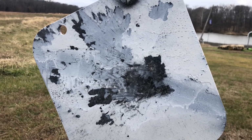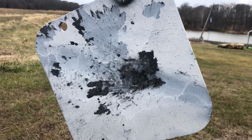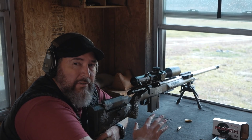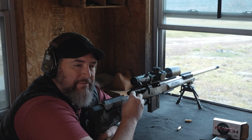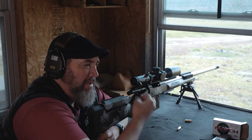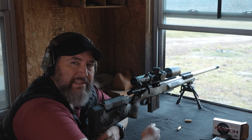So that's what we're talking about when we say that drop data hits on the water line. That represents really well for both those firearms and that ammunition. No difference in the drop data, at least at 300 yards. I know this has got to be moving slightly faster, but it's not affecting us at all down there at 300. I'm assuming we'll see some change at 600. So I'm going to go ahead and go straight out to 600 with the bolt action right now and see what we get.